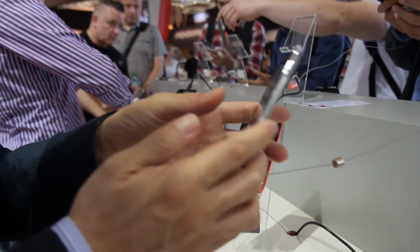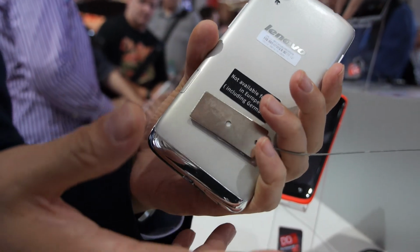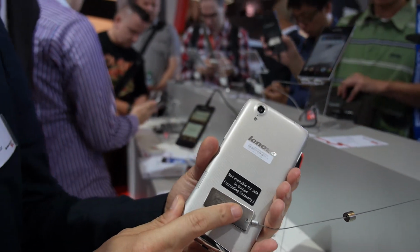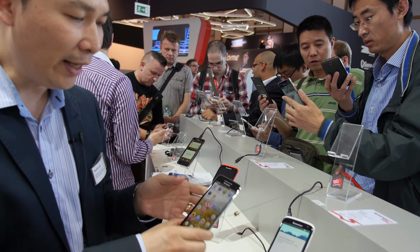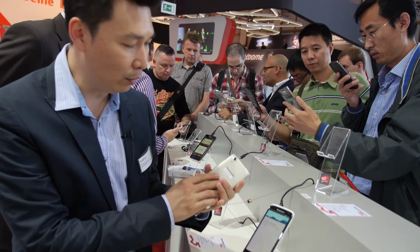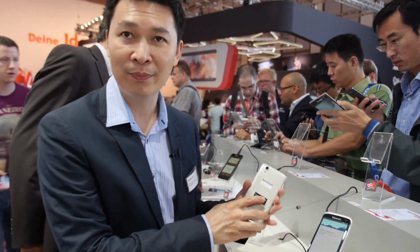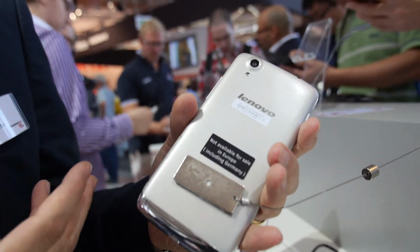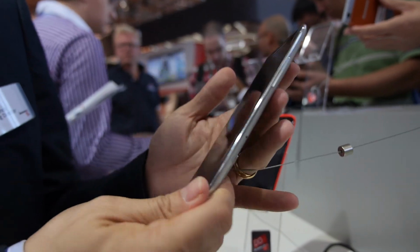Aside from that, it's powered by an MTK Mediatek quad core processor, the 6589T, running at 1.5 gigahertz. So this is super cool, high-end, 5-inch, 1080p. Different colors? Actually, it comes now in silver only. However, we feel that this really gives it a nice premium feel. So it will be available in China in the October timeframe, and in the rest of the world, where our Lenovo smartphones are sold, it'll be available in December.